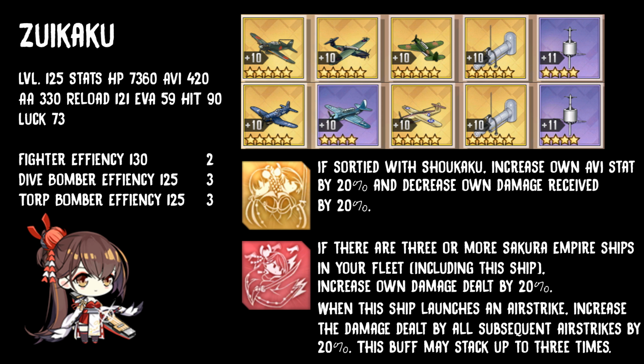Zuikaku has close to great tier damage alone. Along with Shinano, Shokaku, or Nagato buffs, she can deal really amazing damage. But her major flaw is actually her reload, which is surprisingly low. For starters, she is not great, since her airstrike might not make it.